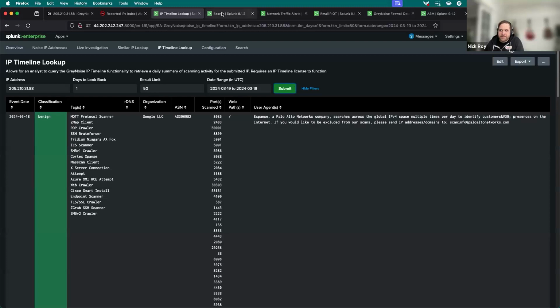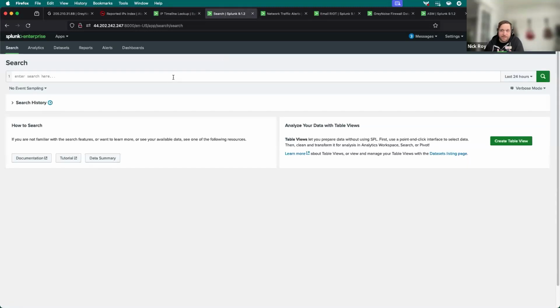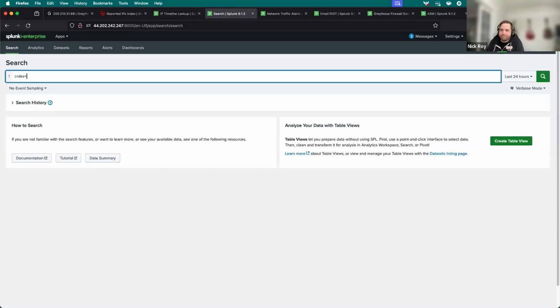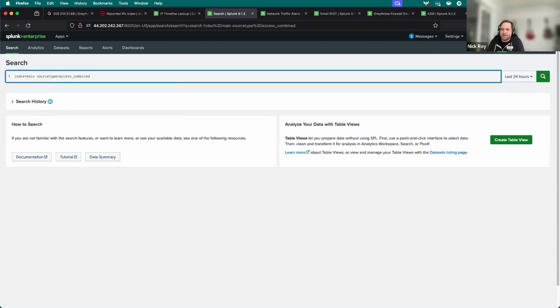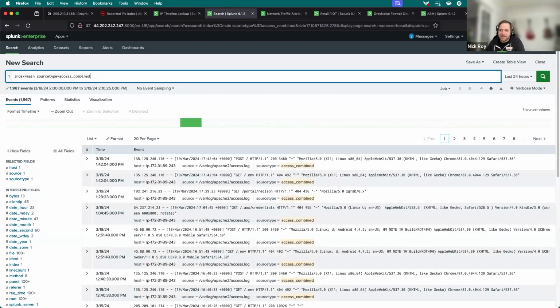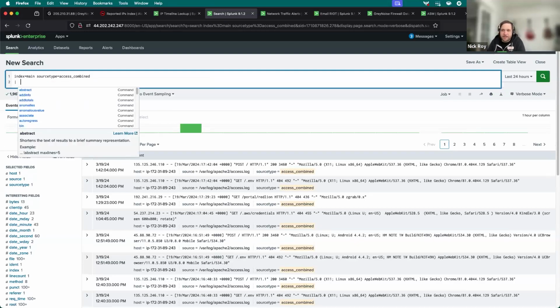So we can work out of the dashboard, but usually the exciting things come from if I have, say, access combined. If I take my data that I have inside of Splunk, any kind of queries I'm working with, any kind of events, alerts, notables that I'm triggering, we can tack on our GreyNoise custom commands. So we have 8 of them in here. Some of them we just keep for historical purposes.